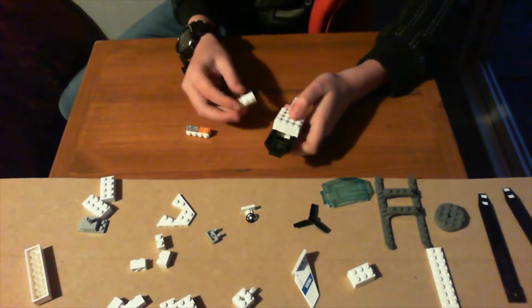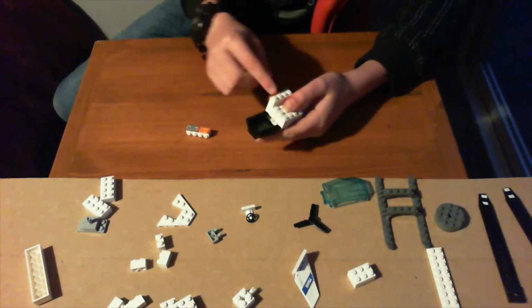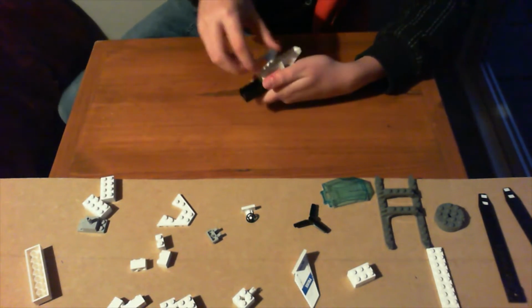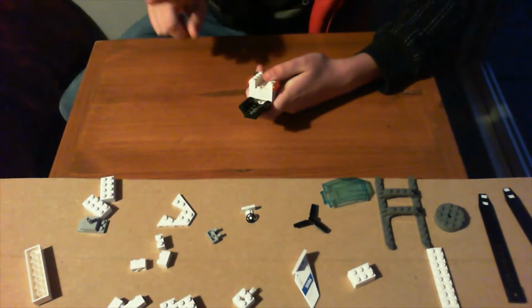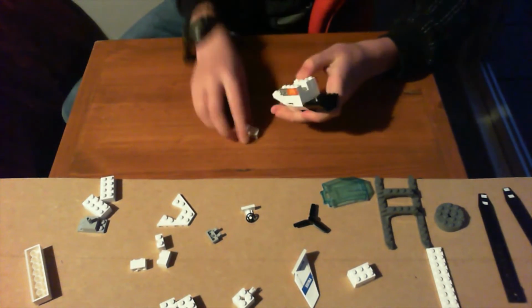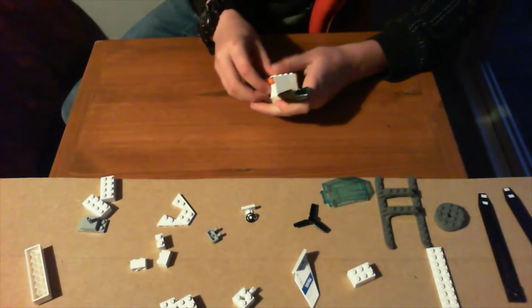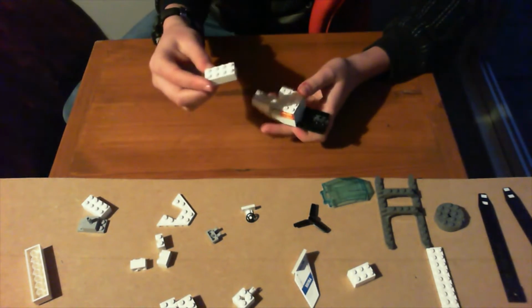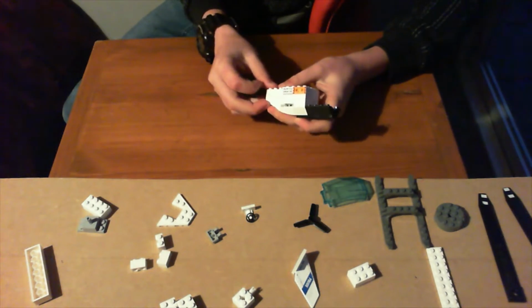What you do is put them on with the lights facing towards the front that way, as you can see there. You do it on the other side too. Now you're gonna get your two pieces that look like this, and you're gonna put it like this. And you're gonna get another one of these, and put it here.